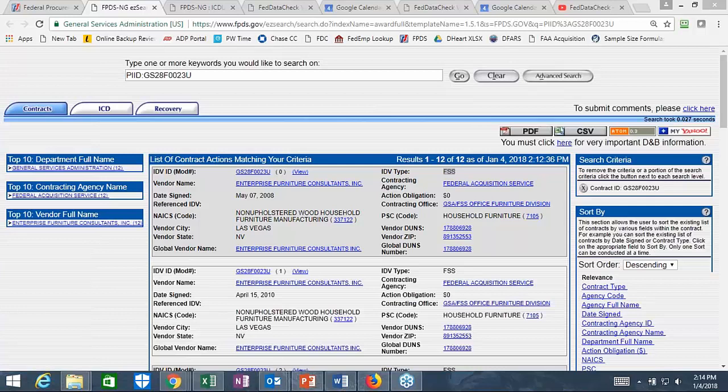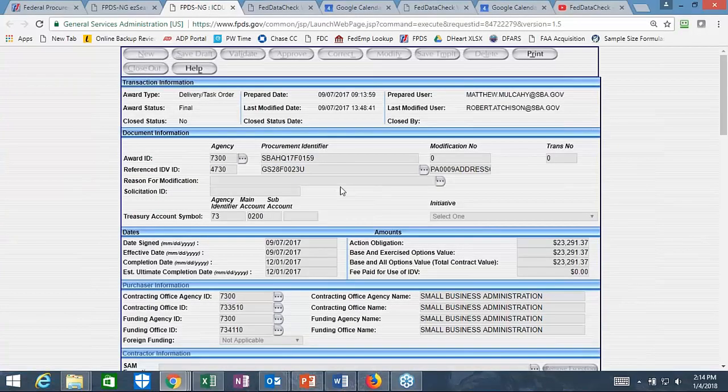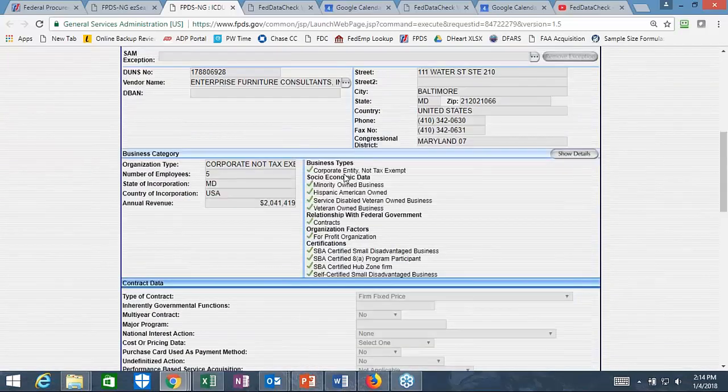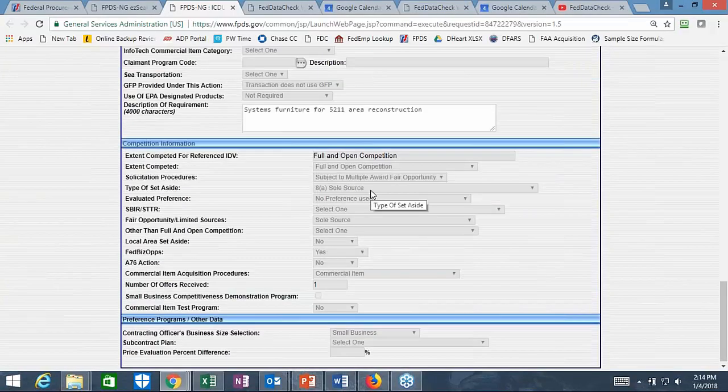Okay. So you're saying on this SBA award, I am using, you brought in some things there. Hopefully I can respond. I don't think you can open that one up. What I was trying to see is the drop down there. On the type of set-aside drop down? No, down on fair opportunity limited sources is what I was looking at. See where it says sole source there? If it's an FSS, I believe it should be limited sources or only one source. There's a drop down with 6 or 7 different things you can pick as far as the fair opportunity. So I was looking at this one, not at the top on the sole source 8A set-aside.